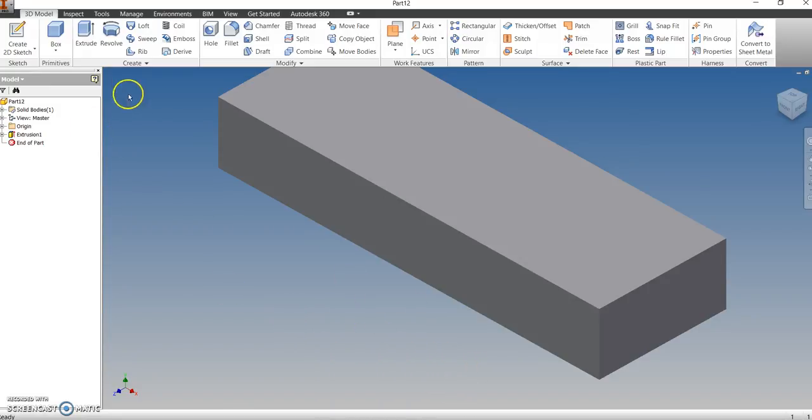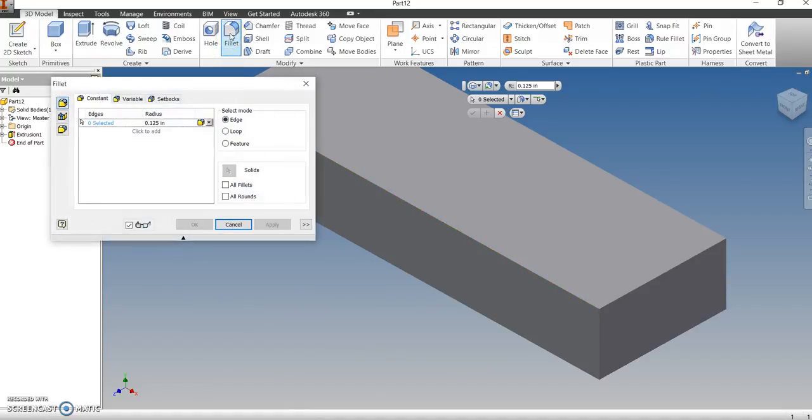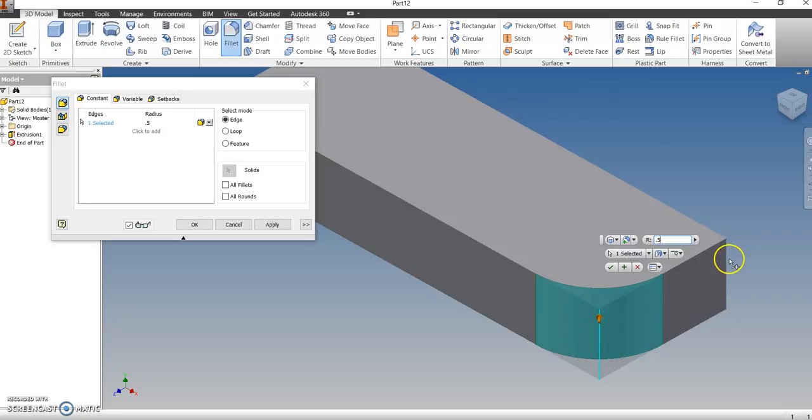All right, the next thing I'm going to show you guys is what's called the fillet command. I'm going to have you click on the fillet command. Basically, it creates a roundover or a rounding off radius around a particular edge. So I'm going to have this radius set to 0.5. I can just type that radius in there, and select the edge that I want to place that radius.